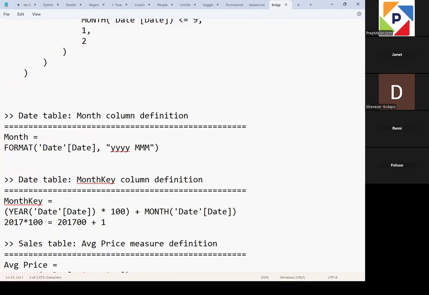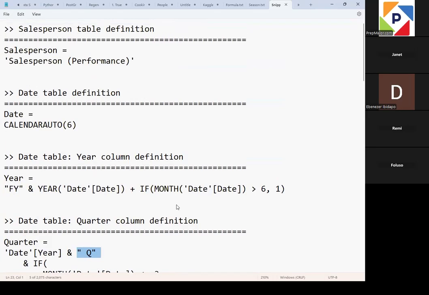So I'm saying your DAX is a programming language that is used throughout Microsoft Power BI for creating calculated columns, measures, and custom tables. It is a collection of functions, operators, and constants that can be used in a formula, as I demonstrated here.